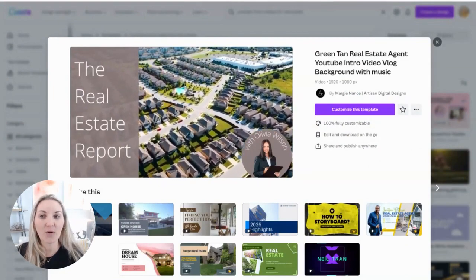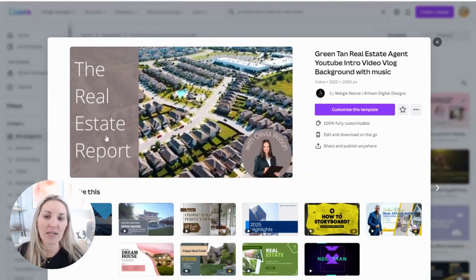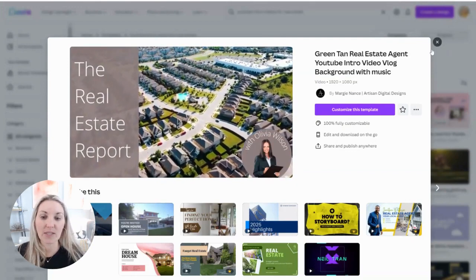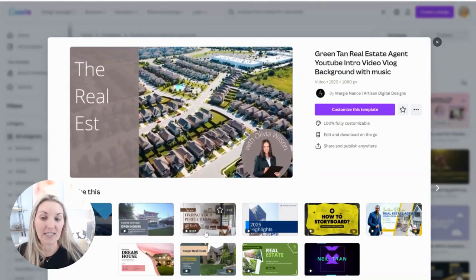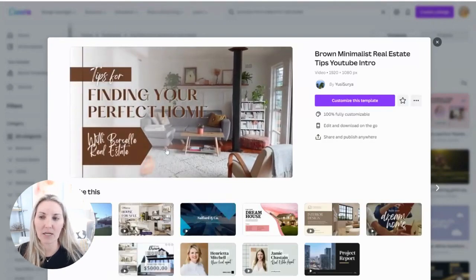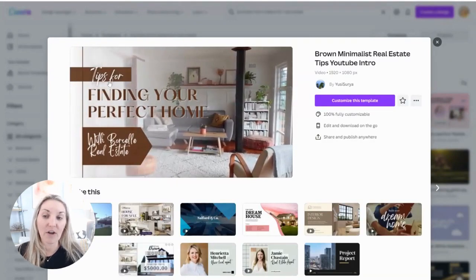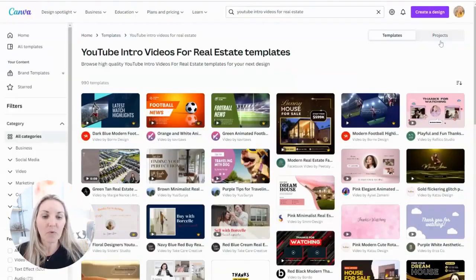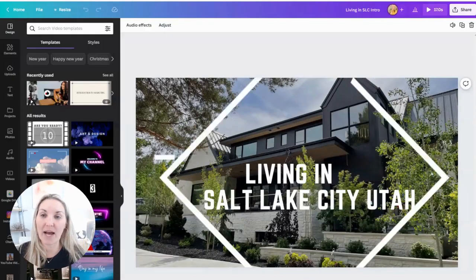So if you're thinking, you know what, actually, I love the lettering on this. I like the way this looks. I can use that. They give other ideas of videos down below too. So maybe you're like, oh, you know what, this could be kind of cool. I love this font. Maybe I can use that. So this gives you a bunch of really great ways to get started. If you decide, you know what, I actually just totally want to do it myself, then you can go and totally create your own video as well.